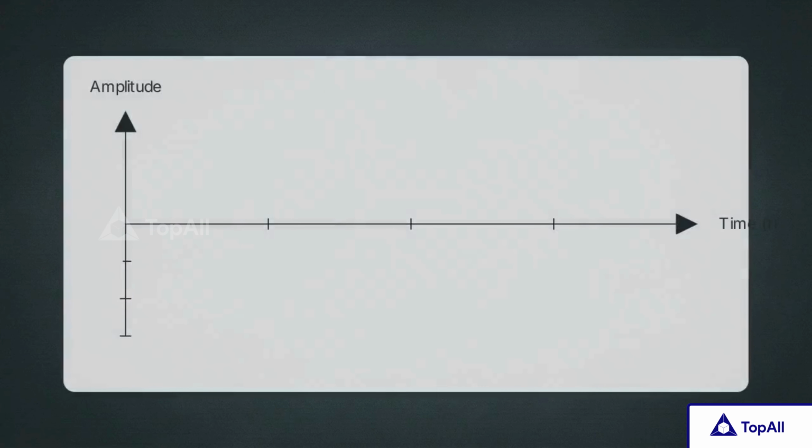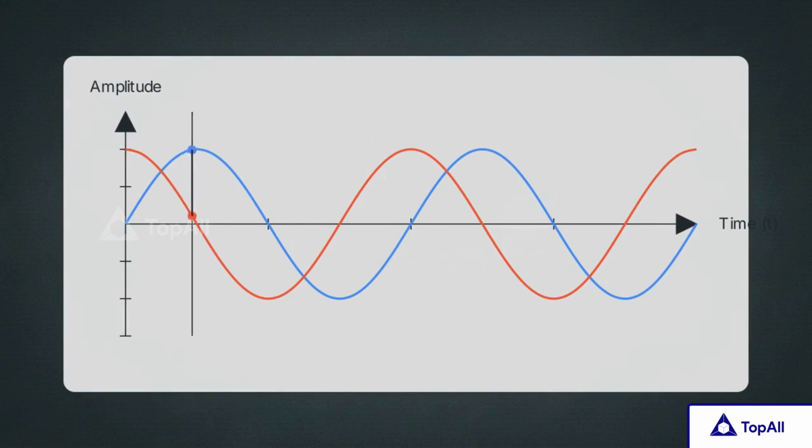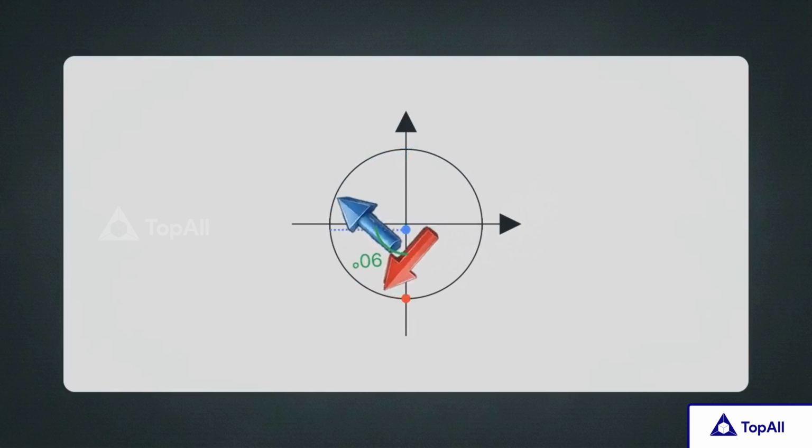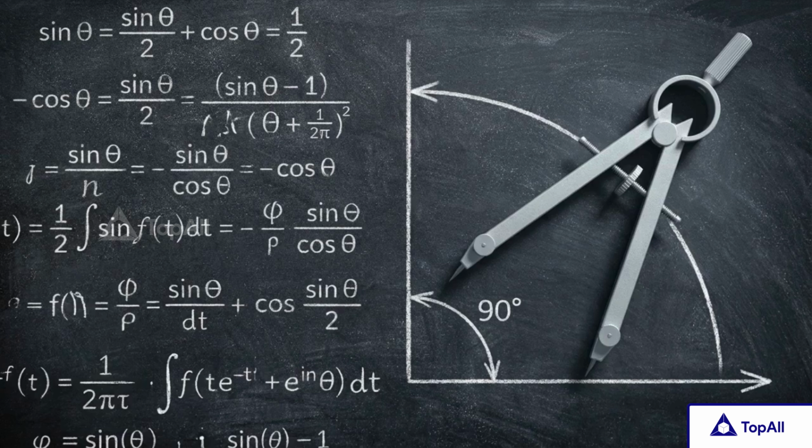On a standard graph, this looks like two waves shifted horizontally, making it difficult to calculate how they will interact at any single point. But on a phasor diagram, we just measure the angle between the two arrows. In a pure capacitor, we can clearly see the current phasor sitting exactly 90 degrees ahead of the voltage. By focusing on that single angle, we can predict how these components will behave using simple geometric observations rather than tedious trigonometry.